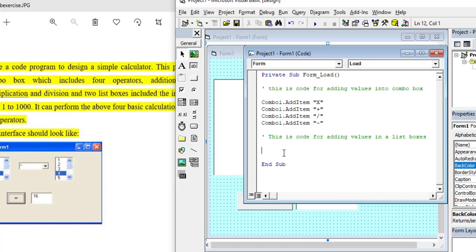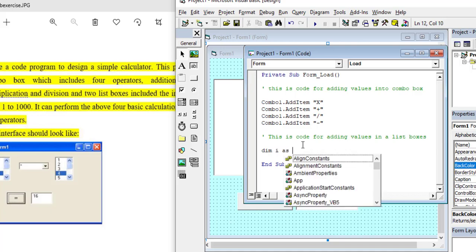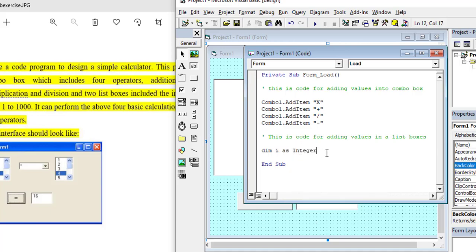So here I can just first of all declare a variable that will be used in this program. I can say dim. This is how you can declare a variable: dim I as integer. This variable is going to be used as the one which is going to count from 1 up to 1000. Now I can say for I equals to 1 to 1000.